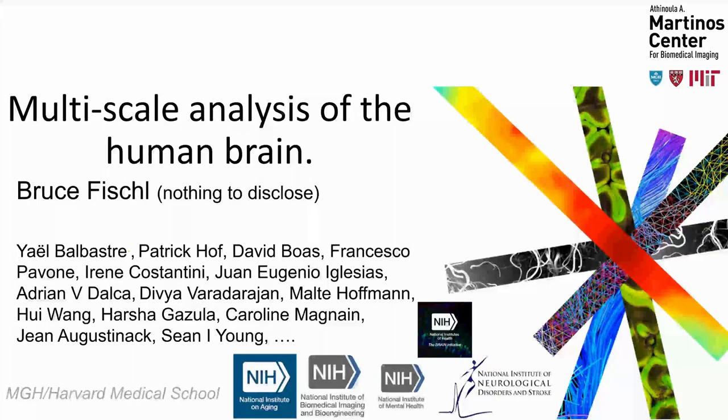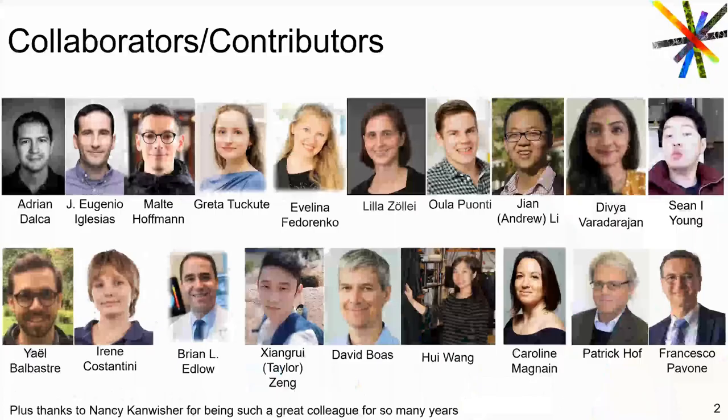And if you want to understand human brain structure and function, then you must do multi-scale analysis, because structures in the human brain that are important to cognition occur across an astonishing range of scales, more than a million fold in terms of voxel volume, from the micro to the macro, let alone to the nanoscale. So it takes a village. There are a lot of people who contributed to this work. I will try and point them out as I go along. Here's Sean here on the right.